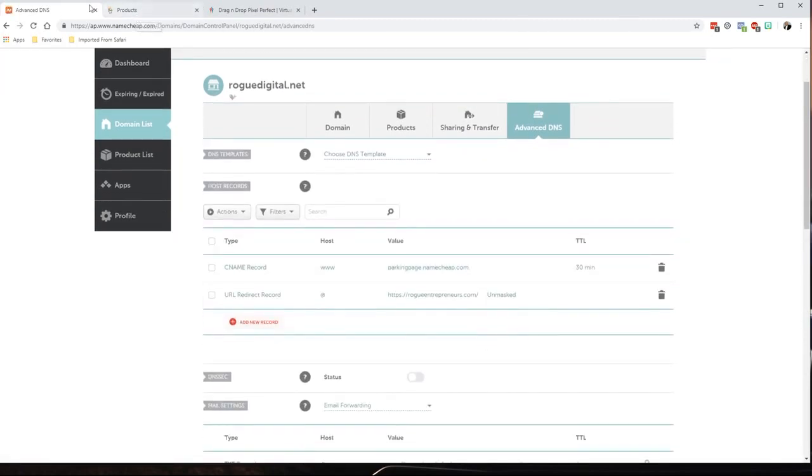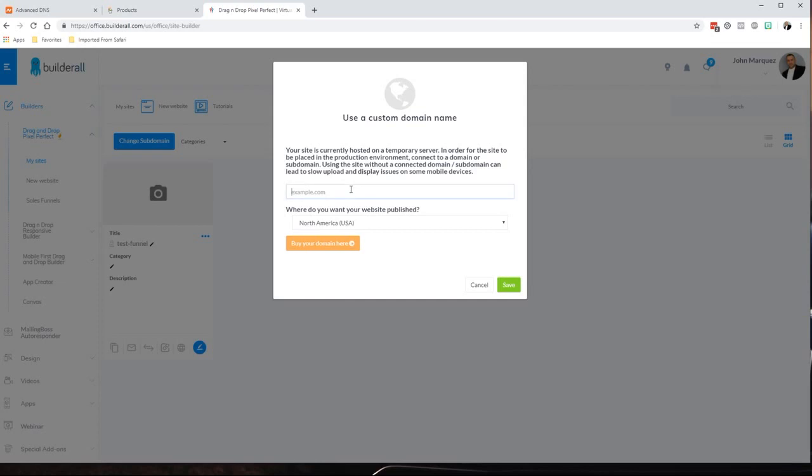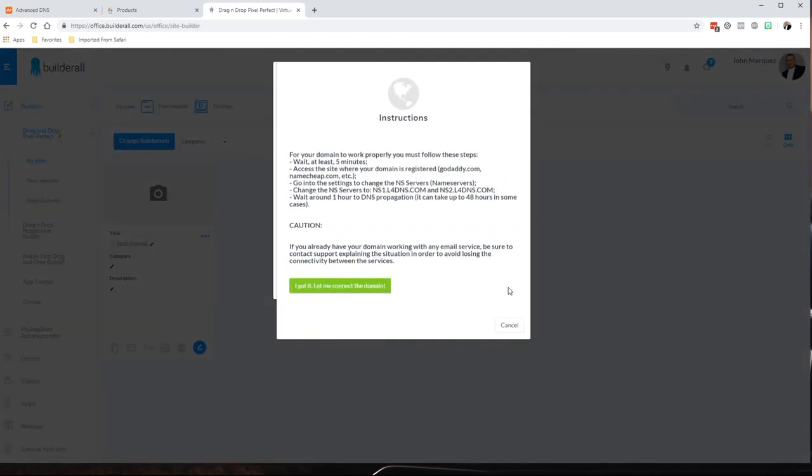Okay, so now I'm going to go into here and type in the domain, and I'm going to save it. And it's going to give me these two name servers. This code right here, ns1, ns2. Okay, so that's what I'm going to select. I'm going to start with the first one. Copy that. You can hit Control-C to copy, or you can right-click on your mouse to copy it.